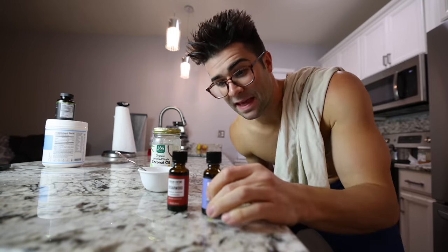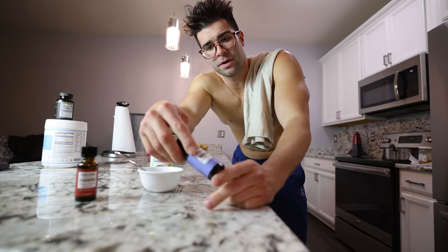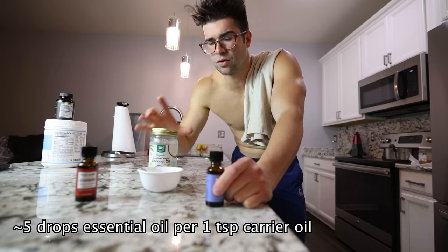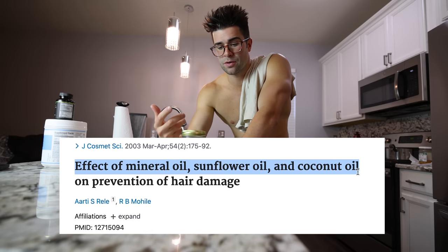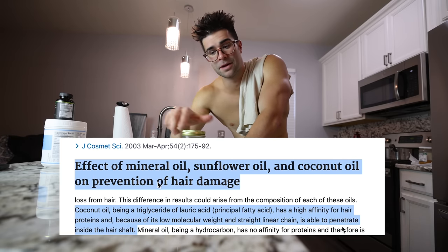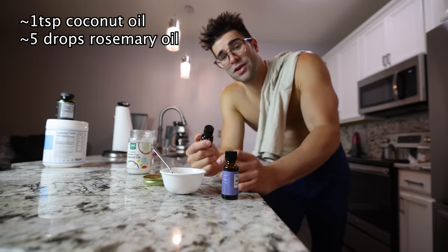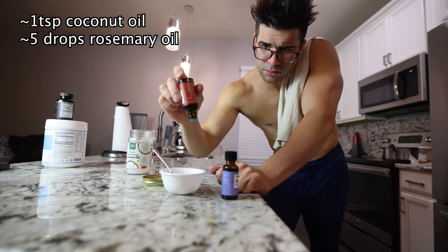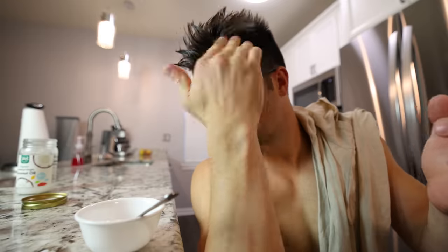I just got out of the shower and now I'm going to make and apply my rosemary cedarwood oil hair growth ointment. Per treatment you want to apply about five drops of rosemary oil into about a teaspoon of some kind of carrier oil. I'm going to use coconut oil because it's also said that coconut oil can have healthy hair properties. And now I'm going to take about five drops of cedarwood oil and mix these with the coconut oil. Now I've got this paste and I'm going to apply it to these little dents right here where I've been experiencing some hair loss over the years.